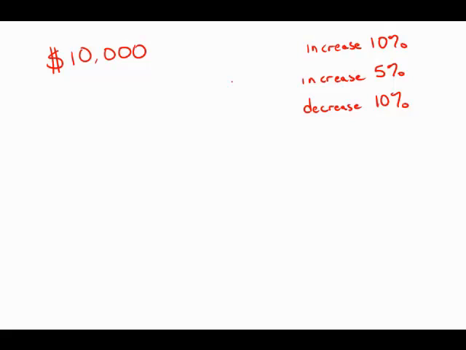Before I talk about the actual solution, let me talk about a common mistake. People think that you can just add and subtract percentages. For example, the increase by 10 and the decrease by 10 would cancel, and so it would just be an increase of 5%. This is absolutely incorrect. When you have percentages in a sequence like this, you can never simply add and subtract them.